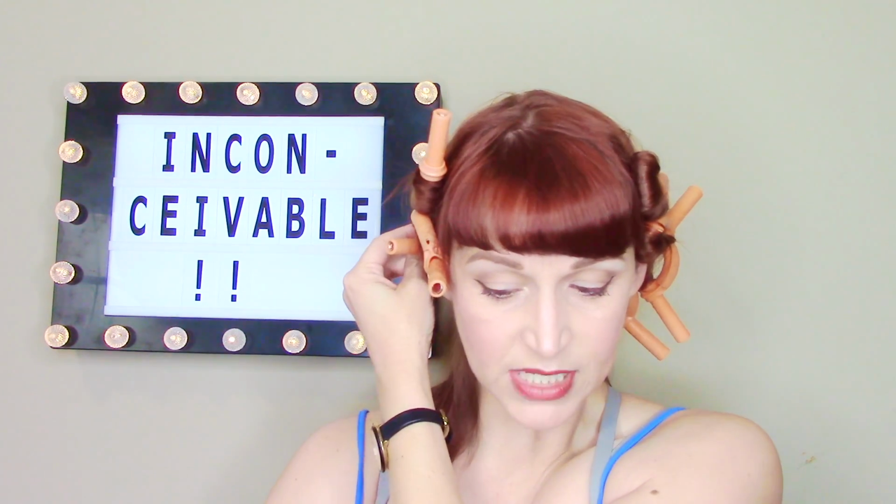Okay. This is what I get for not having a desk. So what I'll do sometimes is take these little duckbill clips that I use for pin curls and just clip it right there at the joint. It just makes it a little less likely that it will slide out.